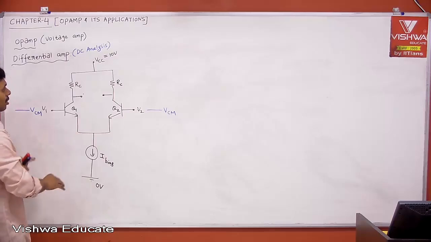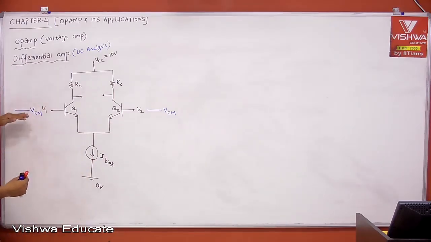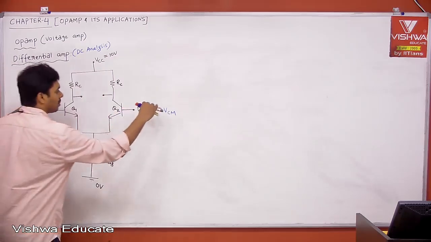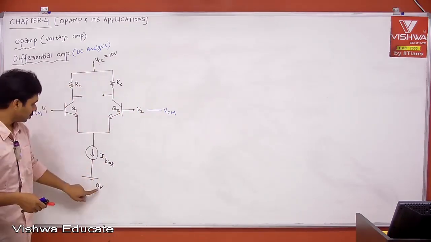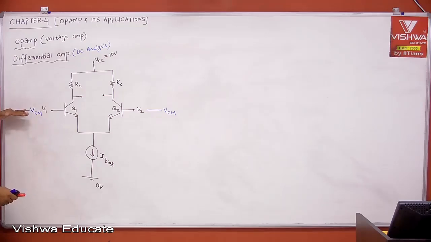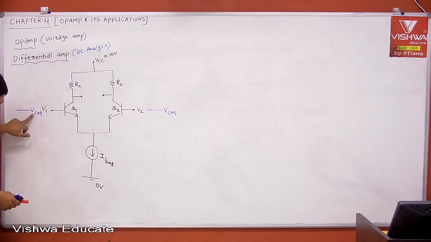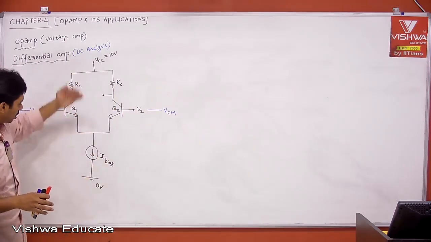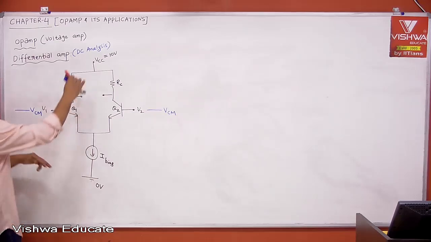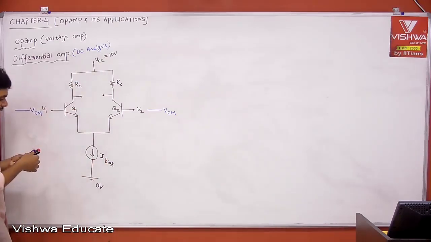And it will not amplify common mode signals. Why will it not amplify common mode signals? I will explain. Let us say this is my VCM, the common mode voltage or the bias voltage that you have at the input. Let us say this is 10 volts and this is 0 volt, so this is 5 volt. If this is 5 and this is minus 5, the common mode voltage is 0. That itself is the bias voltage. 0, 0. That is what is a common mode signal. But I am not speaking about dual power supply. I am speaking about single power supply. But I want to explain how we don't need the bypass capacitor.